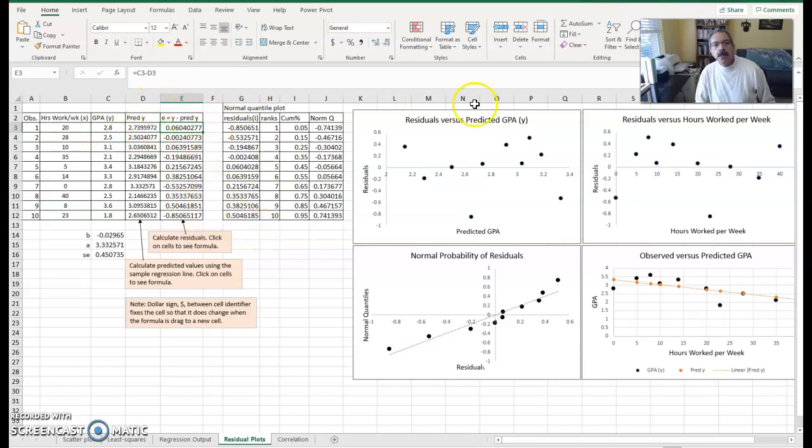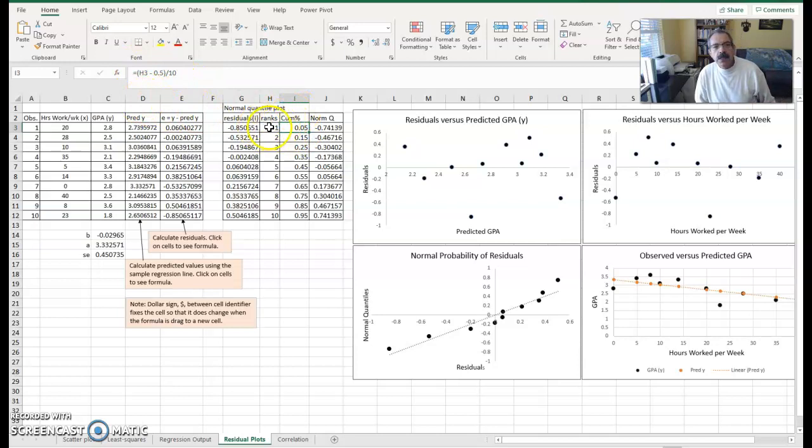Then to get the normal probability plot, I take the residuals right here, copy them, paste them here, and order them from smallest to largest. Then I add the ranks from 1 to the last value, and calculate the cumulative percent of values. We kind of did this in module 4, but I never talked about doing it in this particular case.